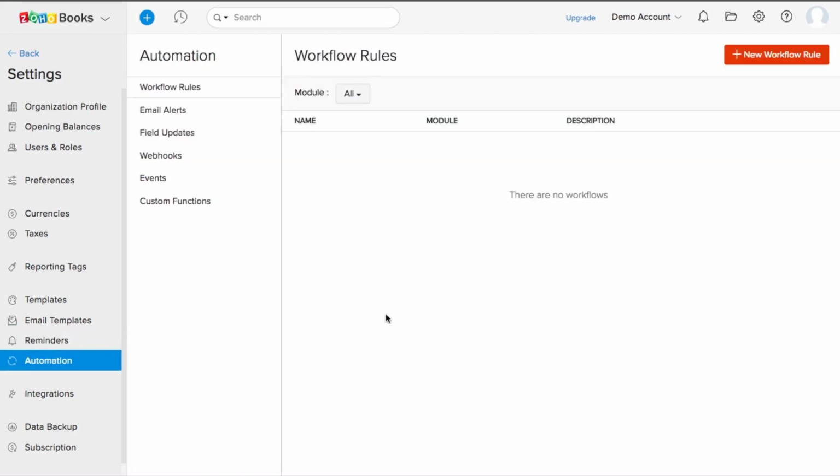Automation is a slightly advanced feature in Zoho Books. You can create custom functions for a particular task in Zoho Books, or set a webhook to initiate a particular instance or another task. For the purpose of this webinar, which is a general purpose overview demo, I'm not going to go deeply into them. If you would like more information, you can always reach out to us, and we'll have a product expert reach out to you personally and explain this.